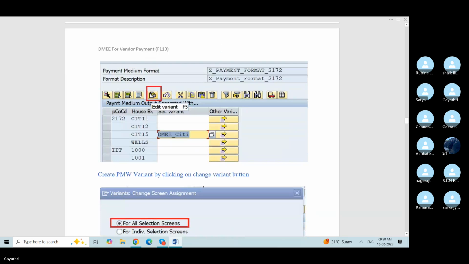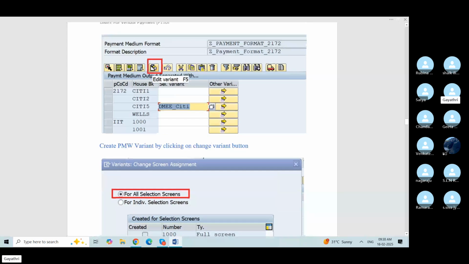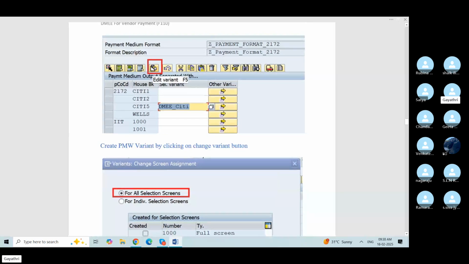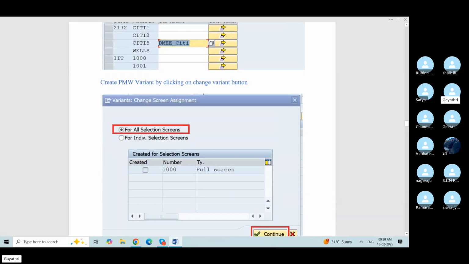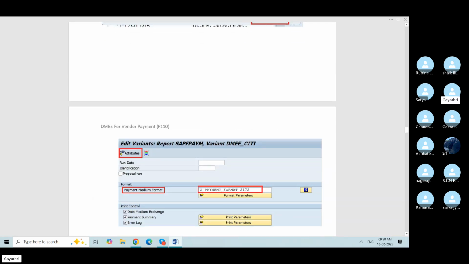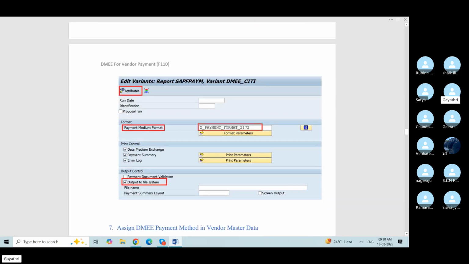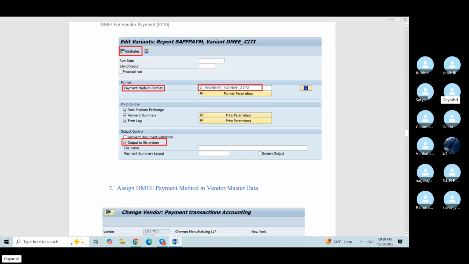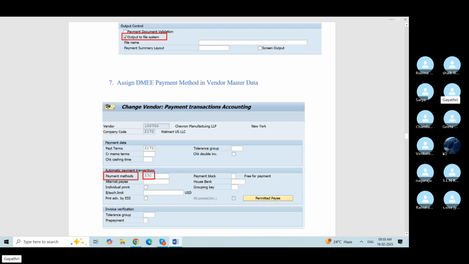So here, set variant, we have given one variant, with a name for our bank. Next, go to attributes, and in attributes we have to give the payment medium format.